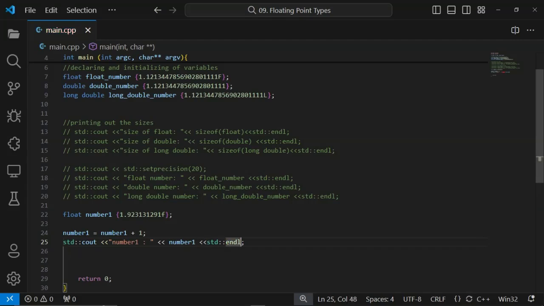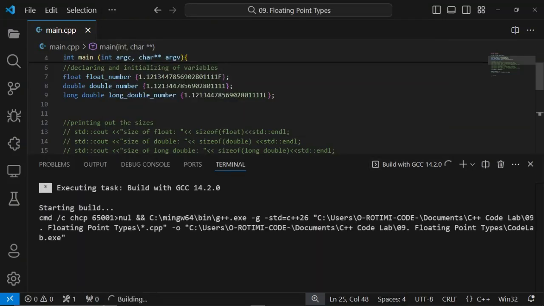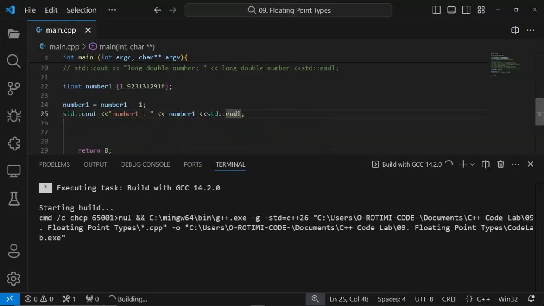So now let's try and print what we have here and let's see what's going to happen to our programs. Let's see how it's going to treat them. Something is going to go wrong because we have more than 7 here. We have 1, 2, 3, 4, 5, 6, 7, 8, 9. So we have 9 precision here, and float takes 7.